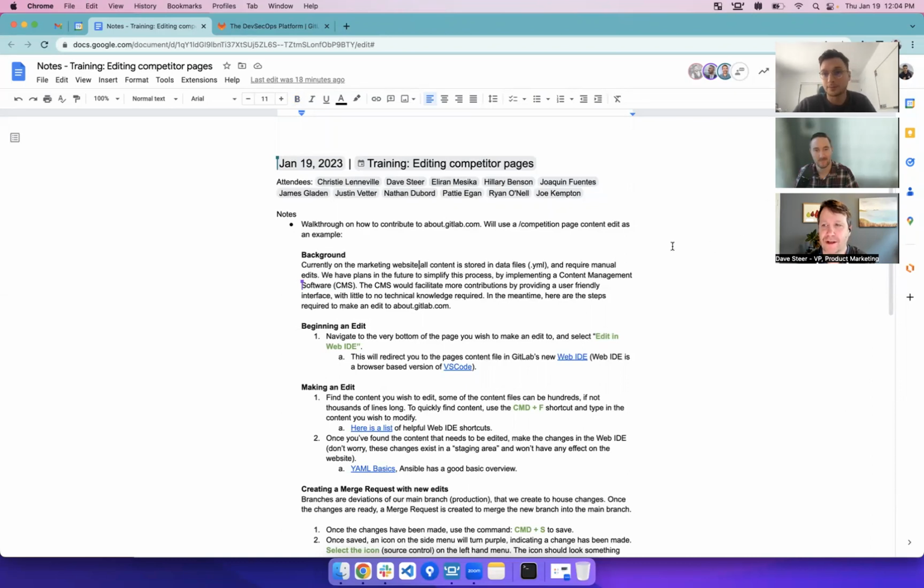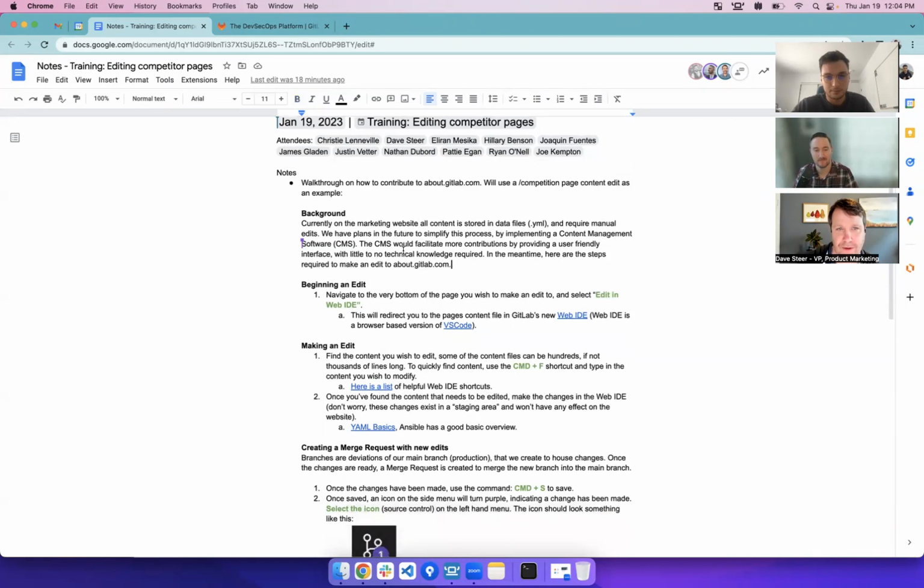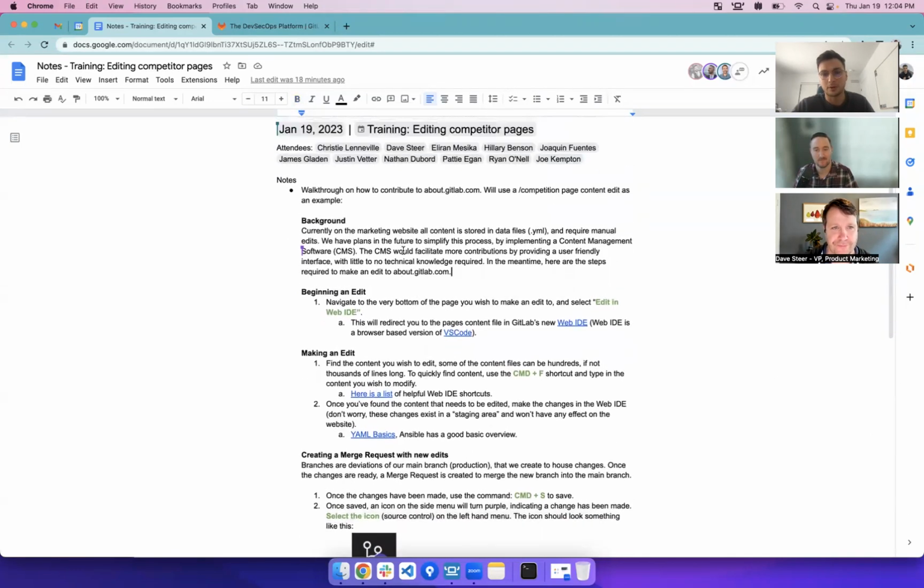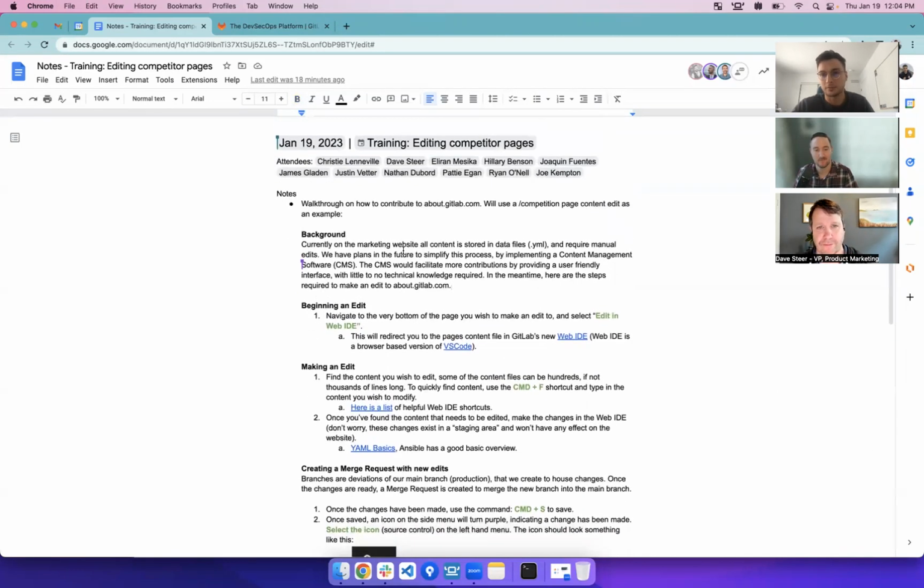Sorry, on that note, because I've been playing around with the new web IDE, are you showing the process through the new web IDE or the older one? Yeah, I'll go through the process with the new web IDE. There might be more efficient ways to traverse the web IDE, but this is the way I know from my experience. And you can read the documentation. I'm sure there's tons of it in our docs to give more information.